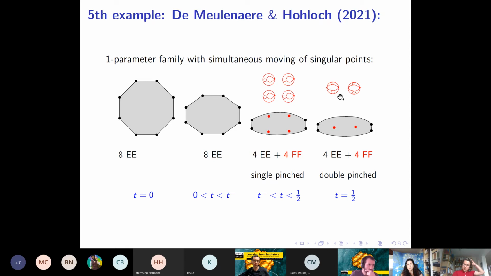This is super nice because you're answering the second question. Like, you are putting here 4 focus singularities. Yep. But you cannot have 5. Your system produces an even number, no? Yeah. What our aim was here, not just to get 4 different focus points, but actually to get them to collide and to get here then in the middle, when we're at t equals 1/2, fibers with 2 pinches.